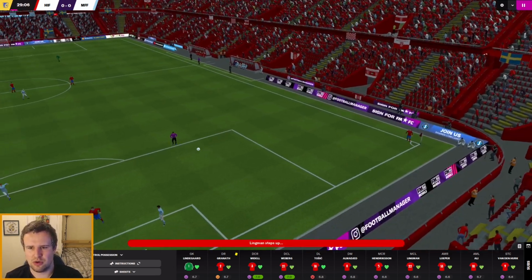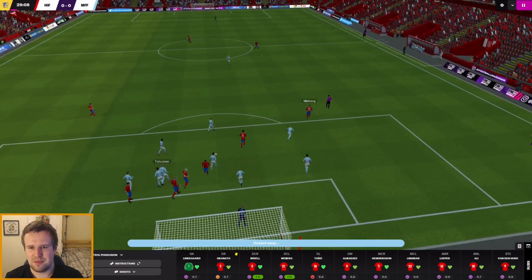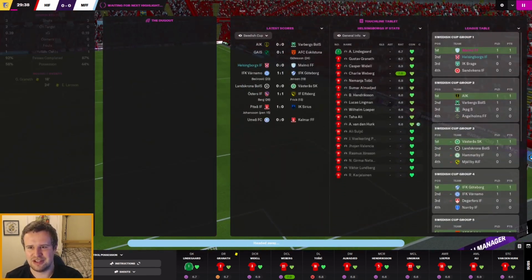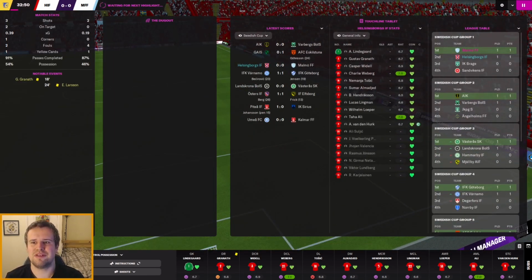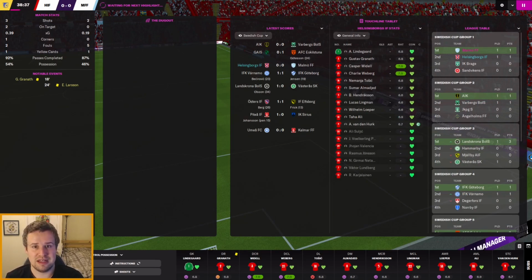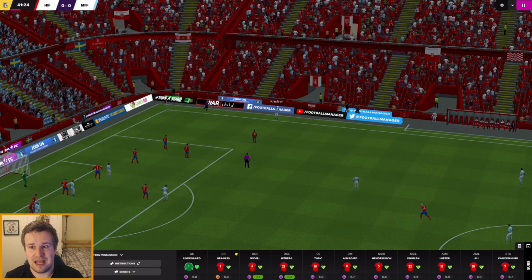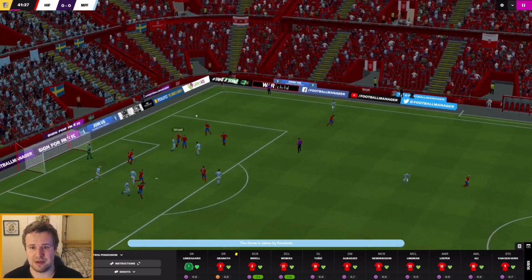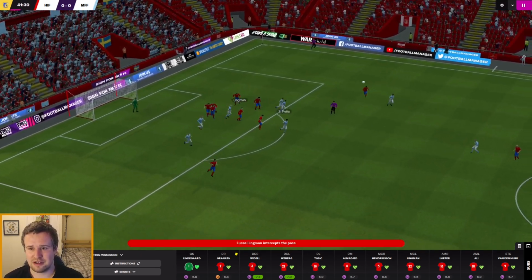As Lingman puts the corner in, outswinger to the back post, and we haven't got that big aerial advantage this year. Toivonen able to beat Vidal, and it's headed away. Stays 0-0 though, and we're competing pretty well in this game. For Malmo's dominance early, they didn't have a shot on target, but they have now got a long throw themselves. It's a big one. Vidal heads away, only as far as Peña.